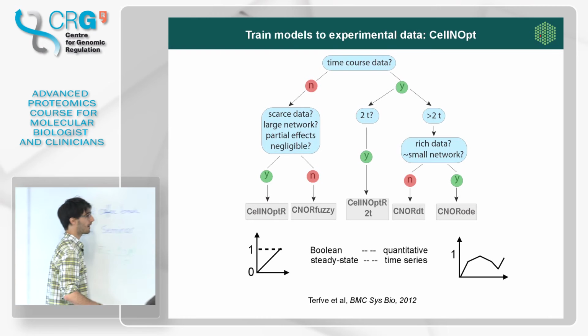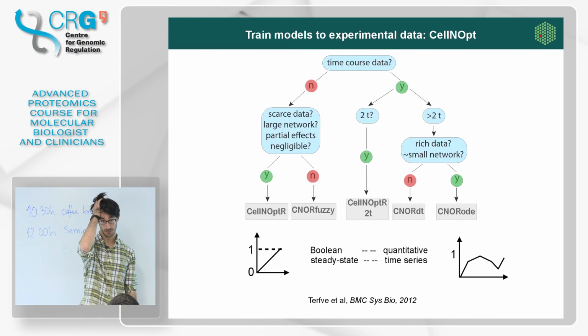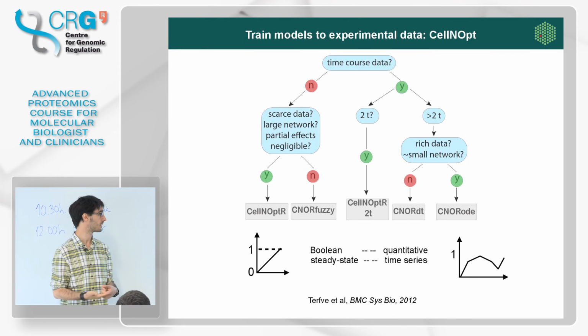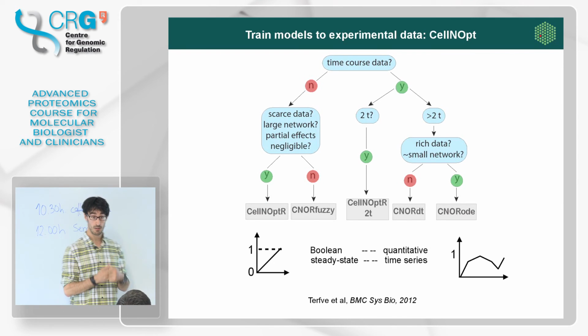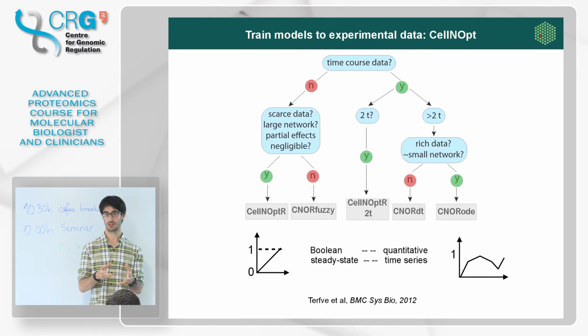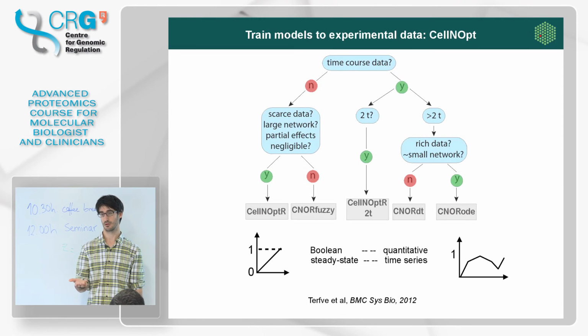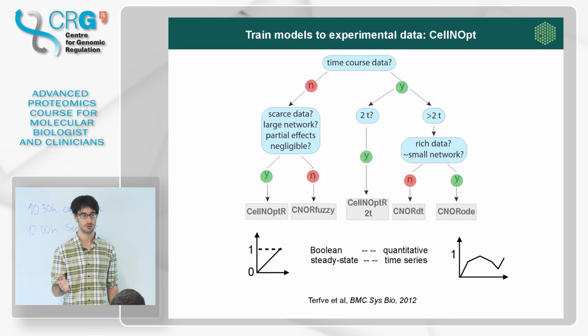So, finally, the last slide about CellNOpt is going to be that this actually goes back to your question. Depending on the type of data, you may want to use different mathematical formalisms. You just saw, thanks to this good question, that there's a limitation in using a Boolean approach. You assume that your values are either 0 or 1. However, this has a really cool advantage, which is that you can use it when you have very few parameters. Whereas, as I mentioned before, physicochemical modeling requires a lot more parameters, thereby a lot more knowledge on your side.